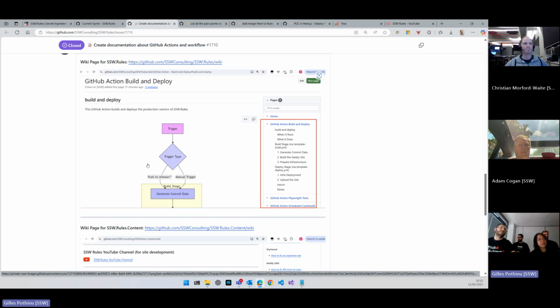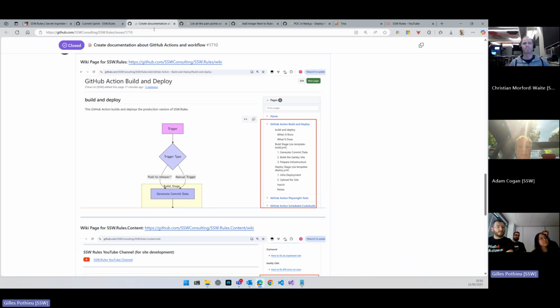And the documentation mainly covers each GitHub action, for example, when it is triggered, what its purpose is, and what it is actually doing. And there are also some GitHub actions that need to be updated or removed after the TINA migration, so we also took the opportunity to list them out this time. And that's pretty much it. Any questions, guys?